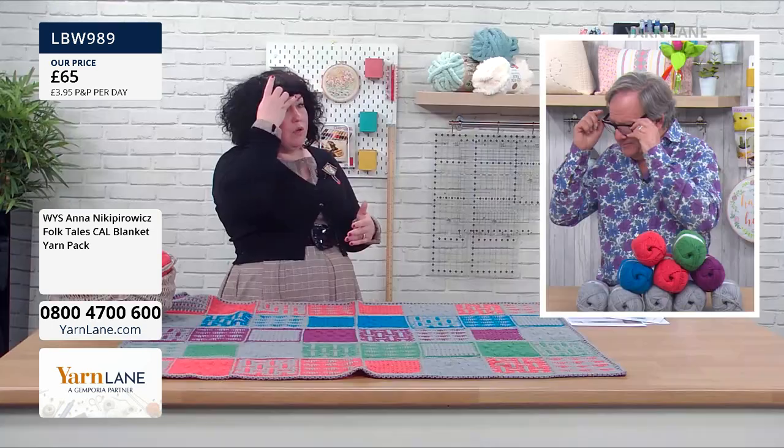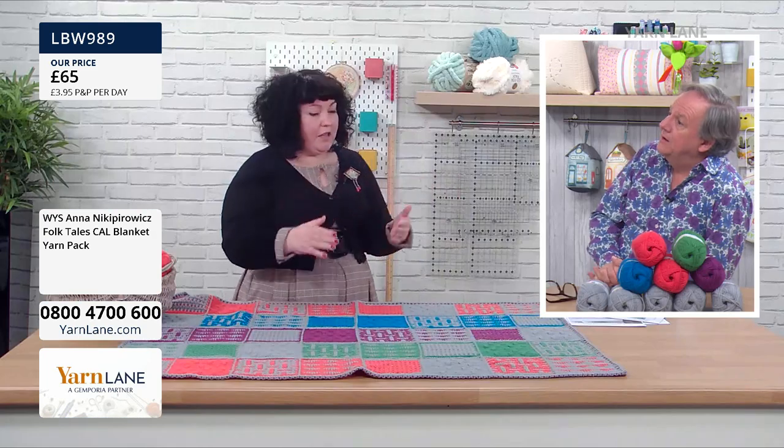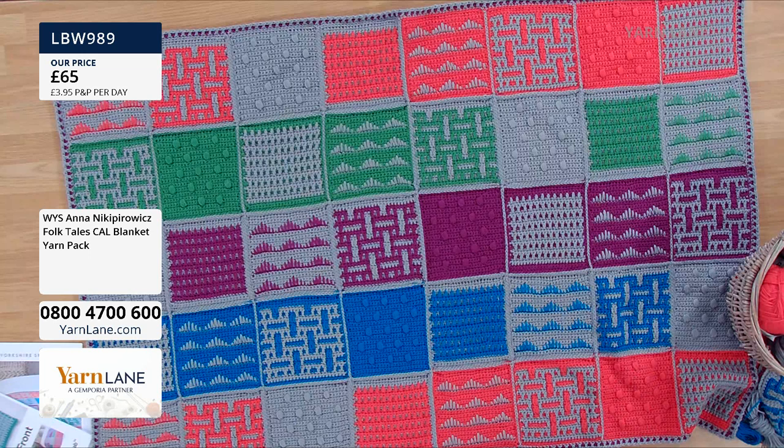I just gave you the instructions for what I have done, but the way you put them all together, how you lay them out, is your choice. At the end of the day, it is your blanket. And you have not only the pattern, you have the chart, and you also have a video. So there's video instruction on how to make each single square. This will be on YouTube as well.